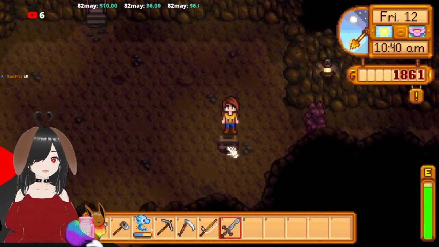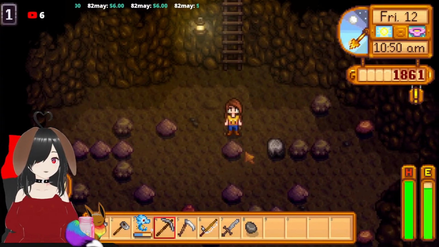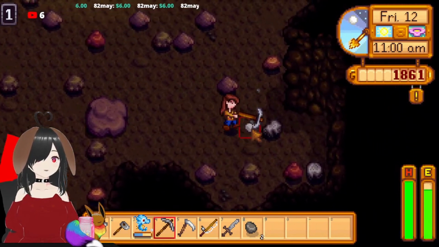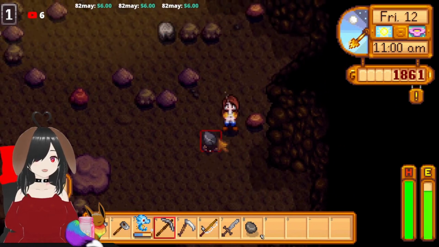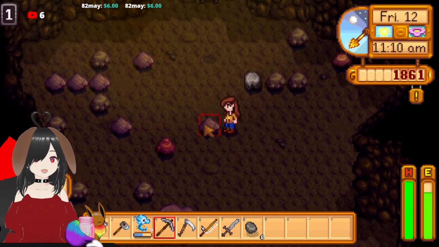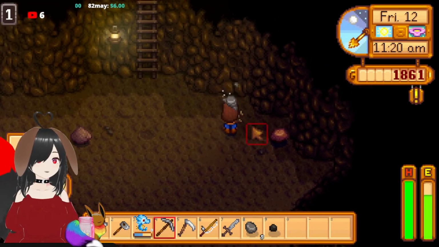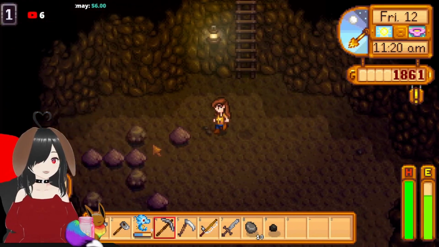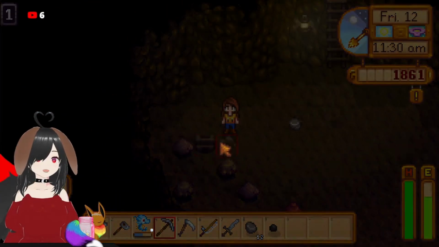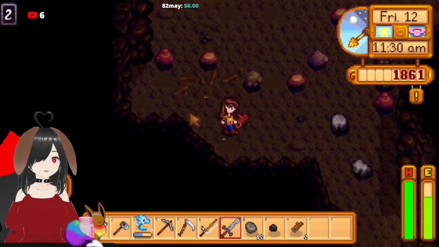Alright, let's go down into the mines. Yeah. We got any monsters down here? No monsters. Okay. We gotta find the next floor. I wanna see if they're Pokemon too! Where's the ladder? Ladder. Oh my gosh, where's the ladder? There's the ladder. Okay. Should be monsters down here. Thank you.